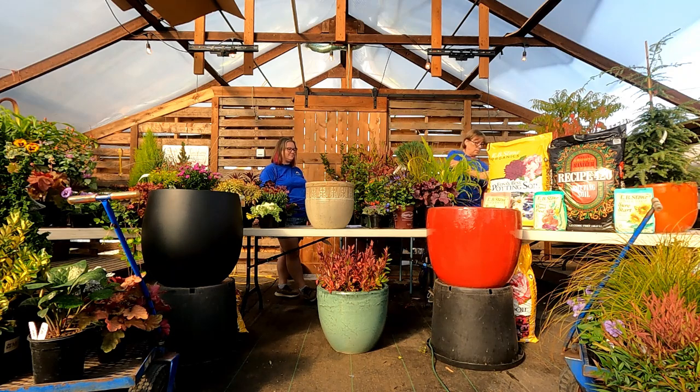Very important. Azomite. Trace minerals, very important for all plants as well. This is going to help your plants store their nutrition, so as they're feeding, that's their reserve. They'll feed from that. Also good for any edibles. It will enhance the flavor of any edibles, whether it's herbs, veggies, fruit, berries. Very important for plants.